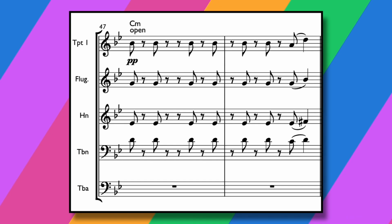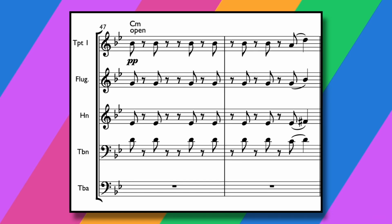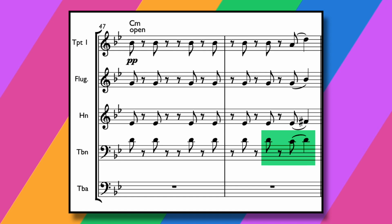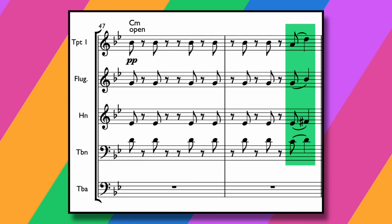But because it's missing the root, it actually ends up sounding like an E flat major 7. Now, I really like the semitone tension here between the trombone and horn. It really adds a nice spiky sound to the chord. Our passing chord from this C minor to the next chord is a D augmented chord, or a D with a sharp 5. Notice how the trombone drops down, effectively resolving the 9th of the C minor chord to the root, which allows all of the voices to move up in parallel to this D augmented chord.